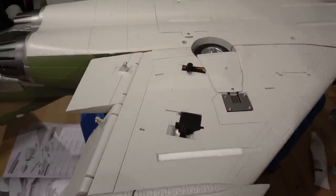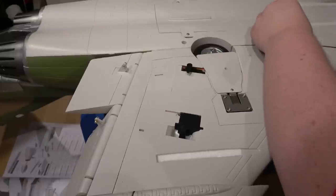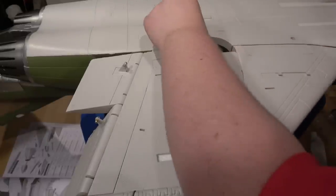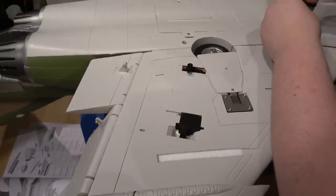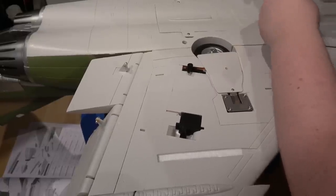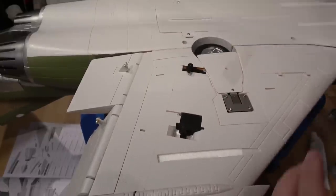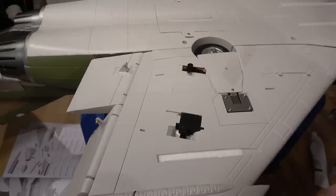Two screws, that's all you need. You've got two of these washered screws, they just drop down into these two holes here, and then with your screwdriver just do those two up, like so. And then do exactly the same on the other side.